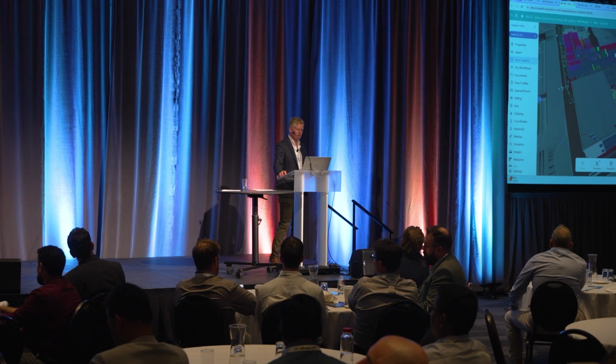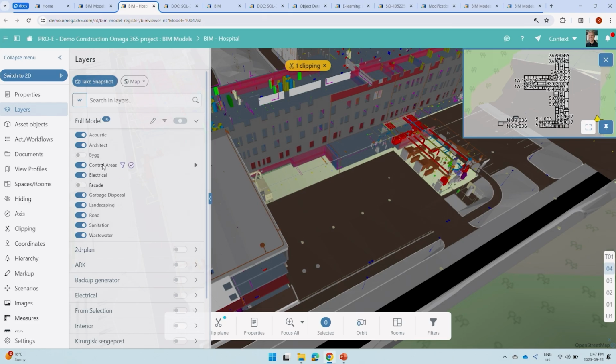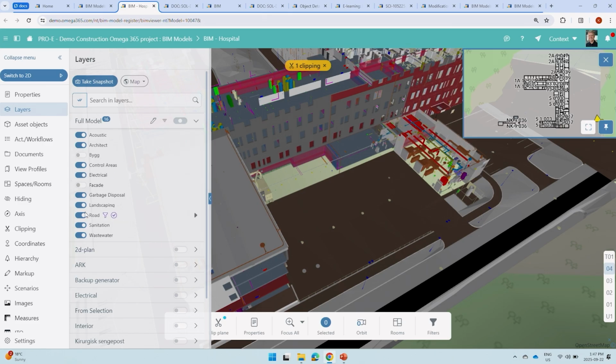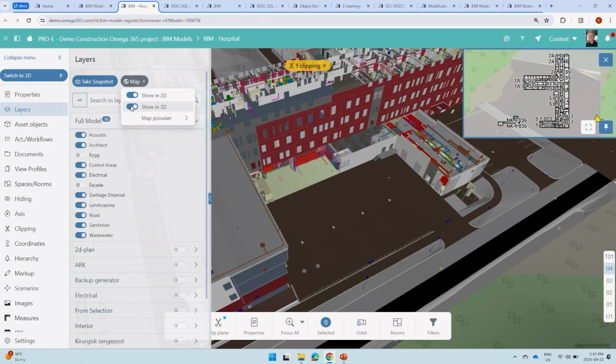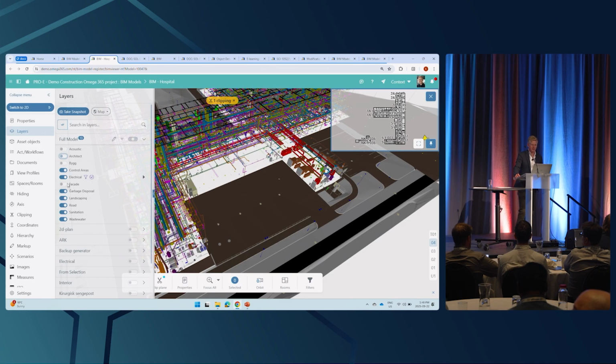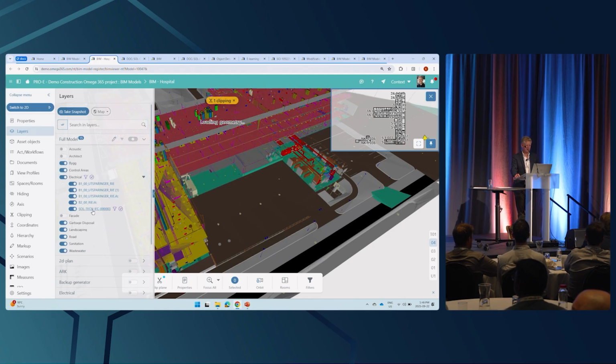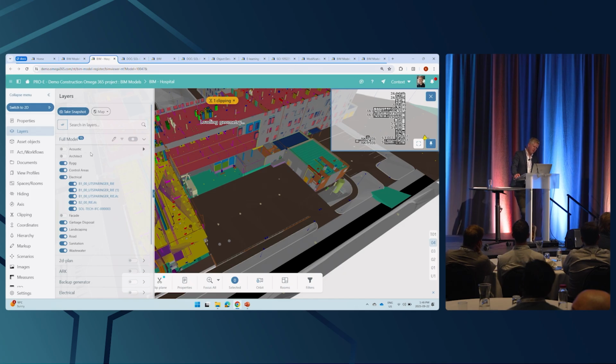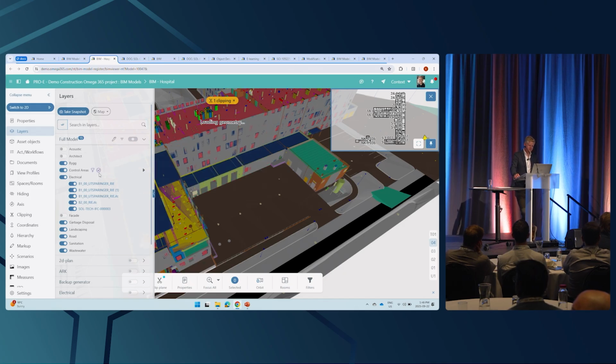So this model actually, there's a lot of different layers to it. And I even have the map off. So let's turn off the map. We can start taking off the architectural and so on, and you can see how the model updates as I'm taking things on and off. So this is really how these are going behind the scenes. You can see under electrical, there's actually 5 different files present. Easy layer to it, and so on.